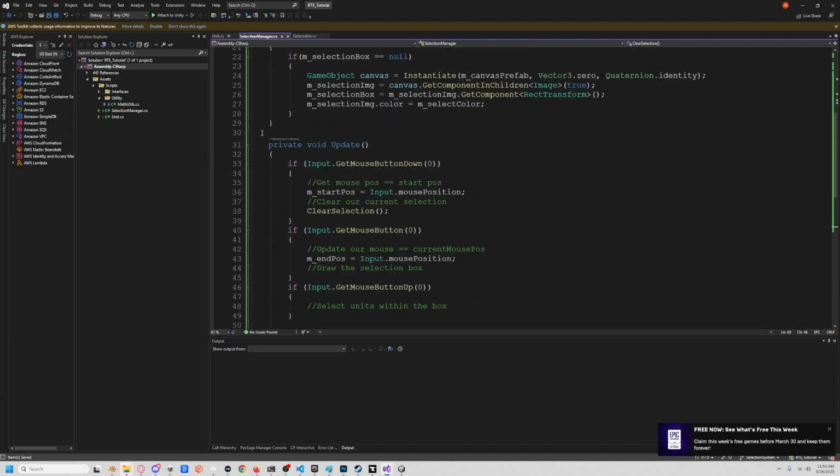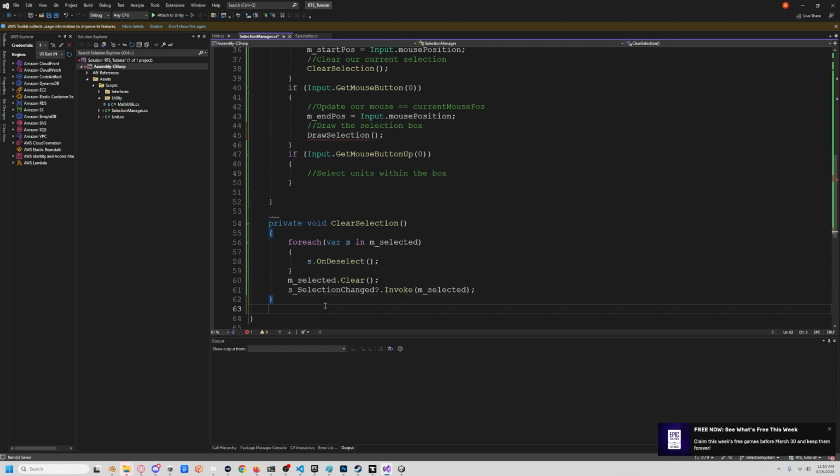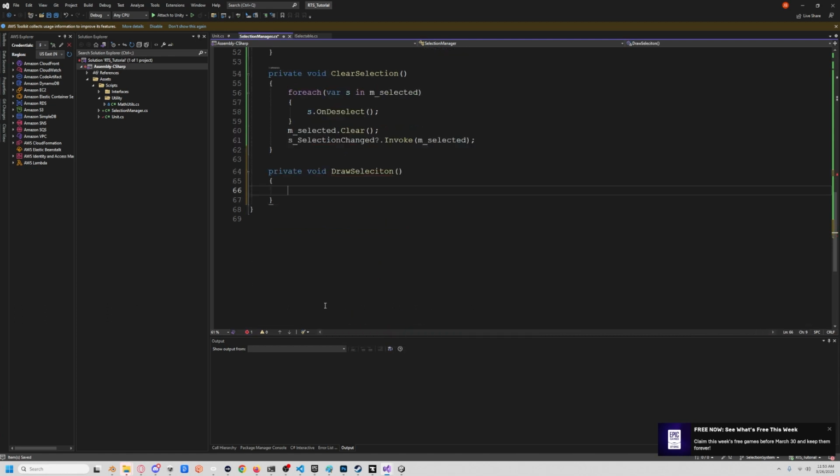Now, before we can really see anything happen, we're going to have to draw the selection box. So now let's draw the selection box. First, let's create a function called DrawSelection. Okay. And what do we need to do? So first create it. DrawSelection. Okay. And we're going to turn on the box image, whatever it is, right? We want basically the width and the height. Then we're going to set the size of the box. We're going to find the center and position the box there, right? So that's how you draw a selection box.